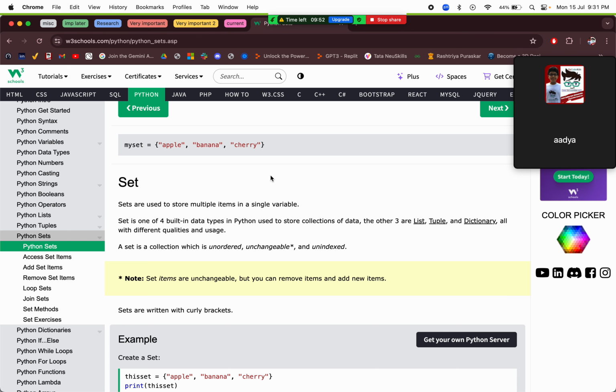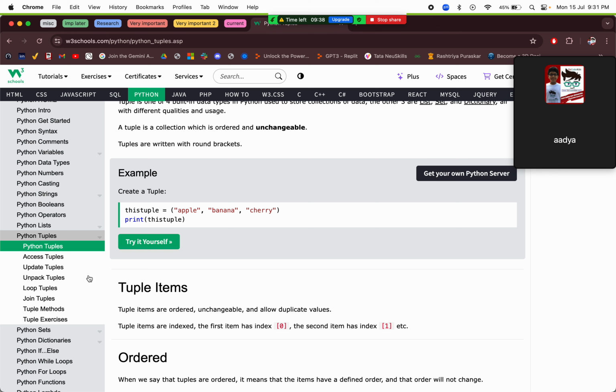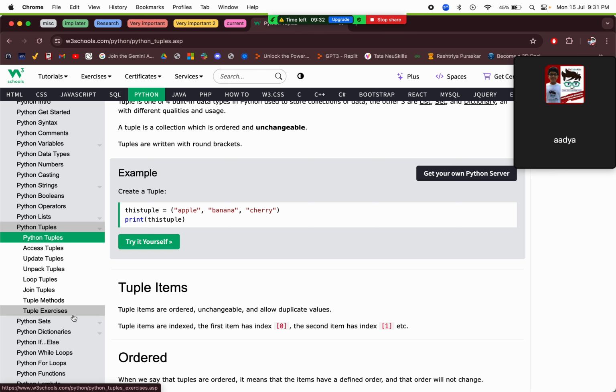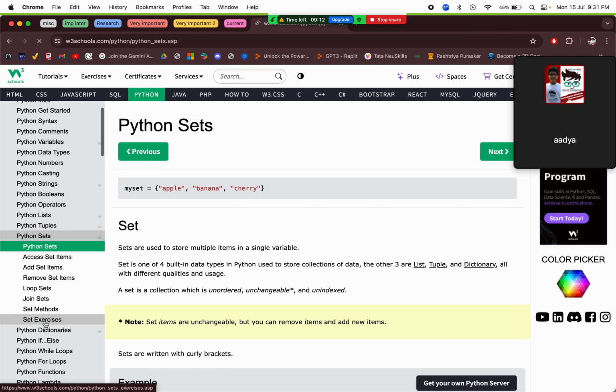I am not sure if I'm correct or not, but I remember, is there a function in tuple called sorted, which sorts the tuple? It has not told us about it over here. There is actually a sorted function in tuples. I was confused, is it in tuples or something else? Yes, sorted is in tuples, but you cannot actually sort a tuple because it's unchangeable. Sorted is there to tell whether the tuple is sorted or not.